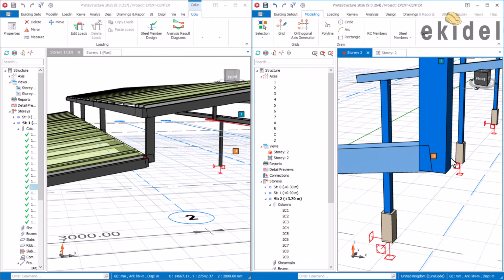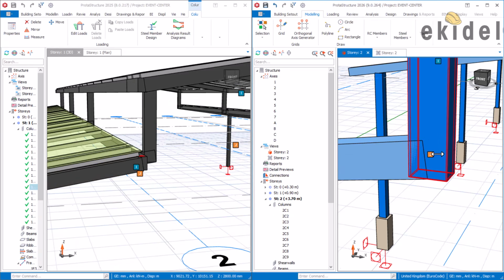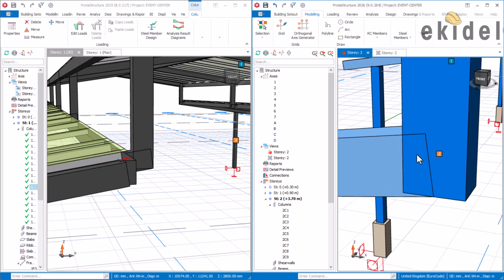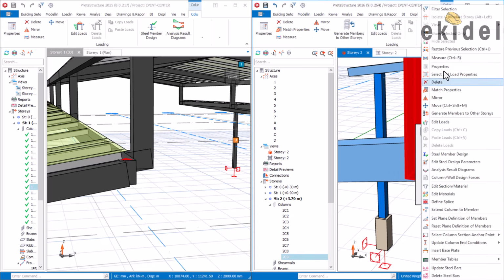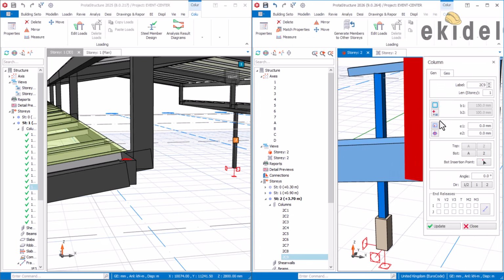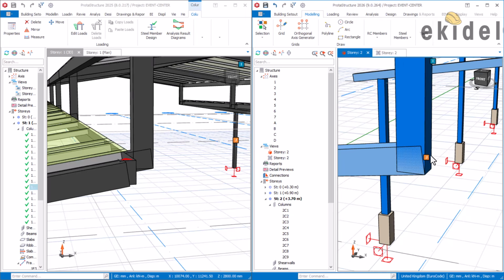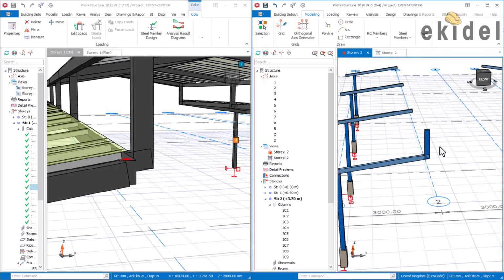Now that I have this showing here, if you look at here, this is meant to flush with the beam. Yeah, meant to flush with this beam face, but as you can see here, it is different. So we'll come now, click on this, right click here and say properties. What is the width of this column? It's 150 because it is facing another direction. So we'll come here now and then put in here minus 75, which is half of it, and then say update. Okay, so it is now flushing. Can you see that? Correct. It is now flushing with the beam. Correct. So at this point now, we have achieved this.